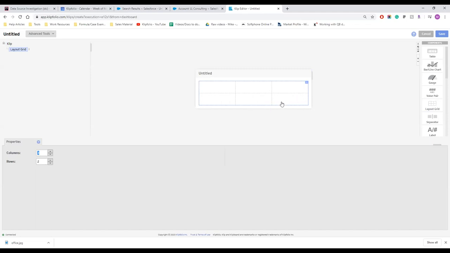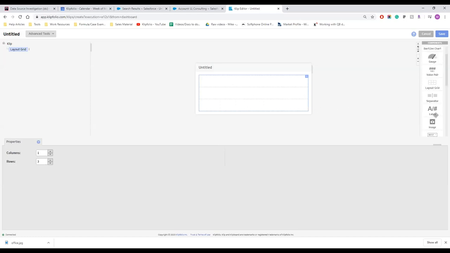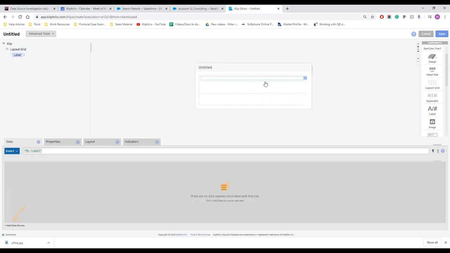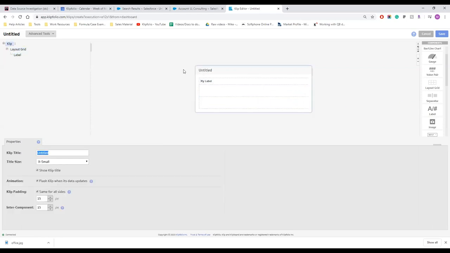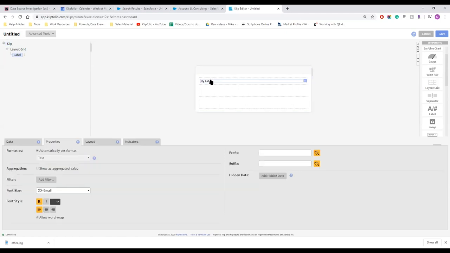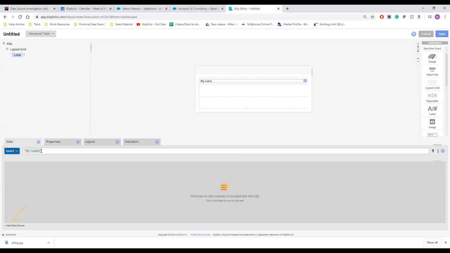So we're going to add a few different components in this clip that you may or may not want to use. In this case, we're going to add three rows and only have a single column. And so first things first, we're going to give this a nice big title. You can erase this title here. And so we're going to drag in the label component, and we'll call this sales leaderboard.